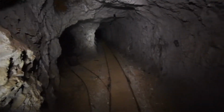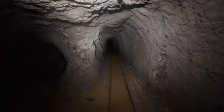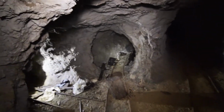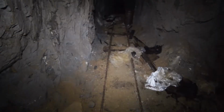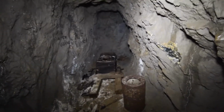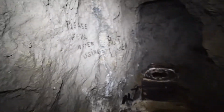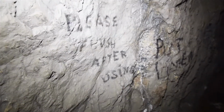Let's go see. Okay, continuing onward, there's another junction here. That goes off a long ways. Looks like a dead end there, and then something to the left here. Another toilet. Well, this level certainly has a lot more personality.